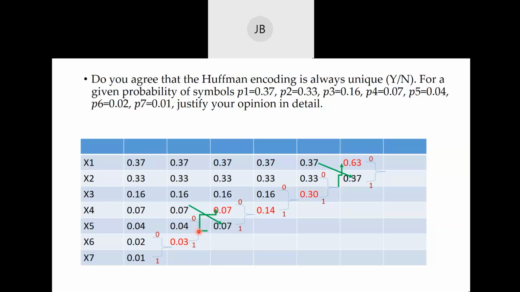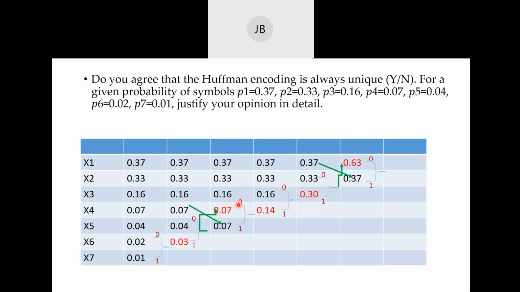So now we will move that value here. Again, there are other probability values coming from the previous step. The newly added value is 0.07. Also, there is one more value 0.07 from the previous step. So we have placed the newly generated probability value at the top of the sorted list when there are two candidates having the same probability value. This is what we normally do in case of Huffman encoding.